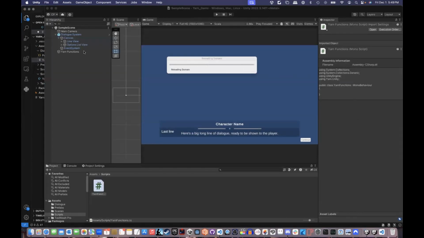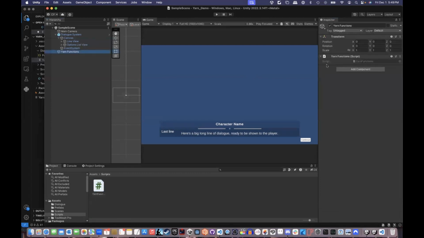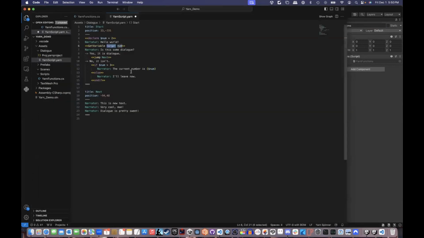So one thing I want to point out is I named it yarn functions with a space in the middle, and whatever game object houses your yarn function can't have a space, since spaces are how yarn basically determines what each new parameter or function is, whether there's a space between them. So we're just going to change that. All right. Let's type in yarn functions, and then the number we want to give it. And then let's just feed in our variable.